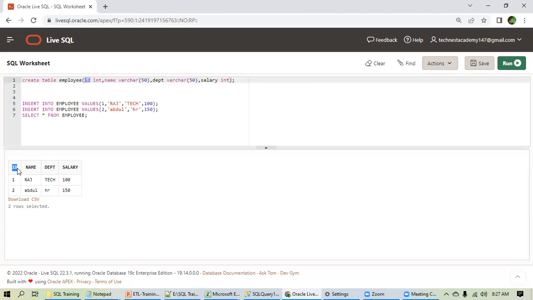Because SQL is not case sensitive with the table name or the column name, right? I have explained that. It is not case sensitive with the table name or the column name. Similarly, you can see here this name is in lowercase, but here it is in uppercase. So you should ignore it. That doesn't make sense. Hope it is clear.